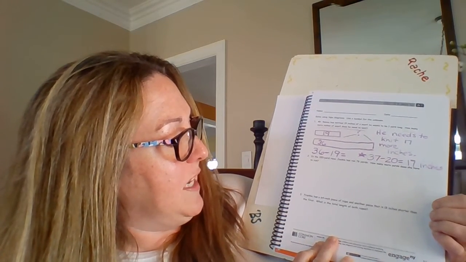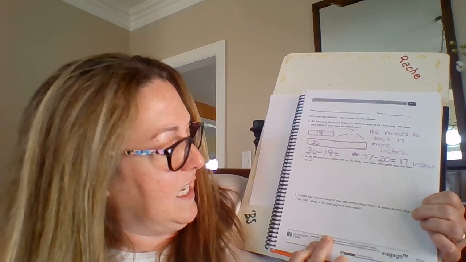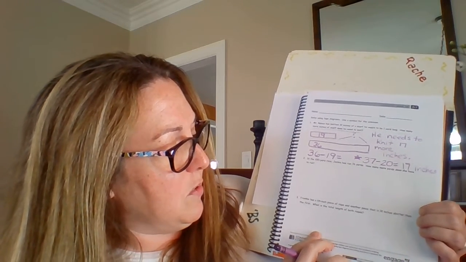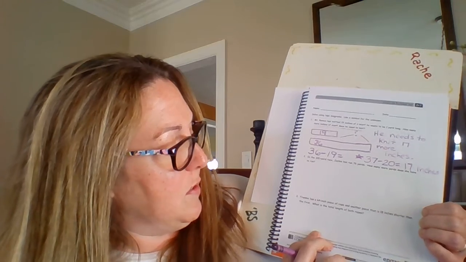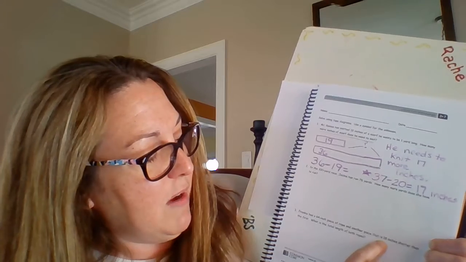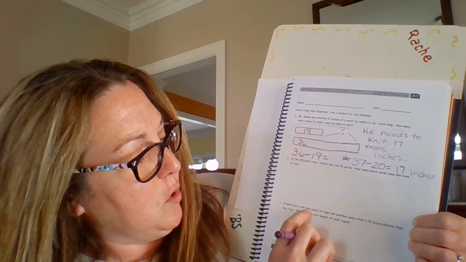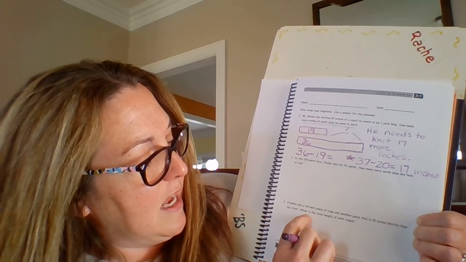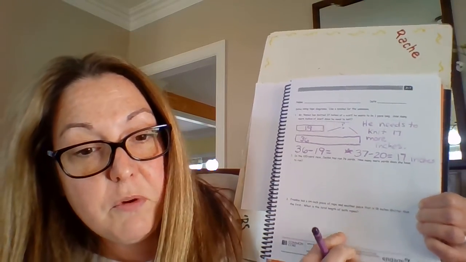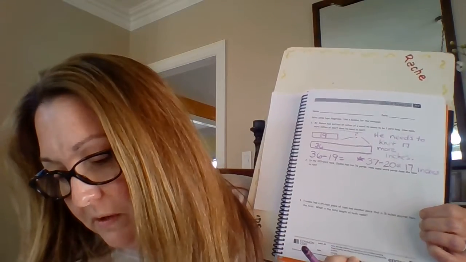Frankie has a 64-inch piece of rope and another piece that is 18 inches shorter than the first. So what is the total length of both ropes? So it seems to me like we know that he has one rope that's 64 inches, but we don't know how long that other piece is. All we know is that other piece is 18 inches shorter than this piece. But then, once we find out that length, we're going to have to find the total length of both ropes. So this one actually has 2 things we have to solve for.